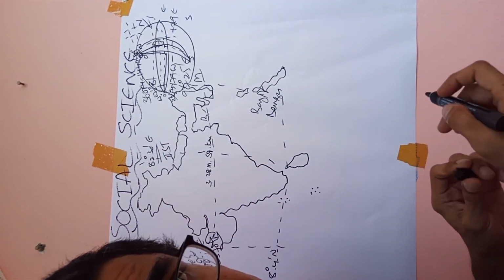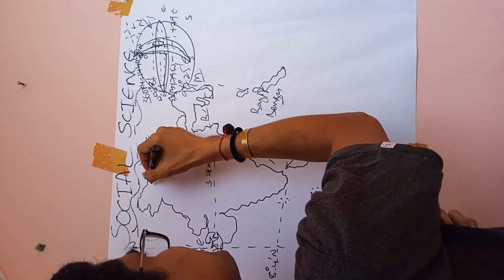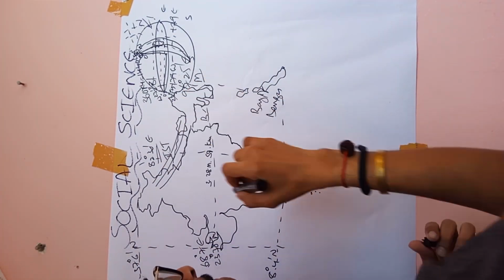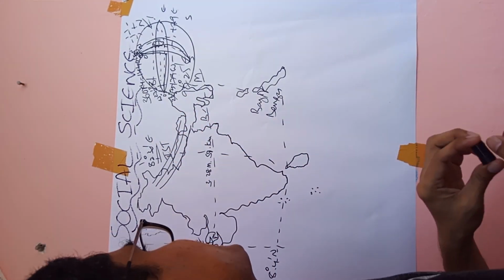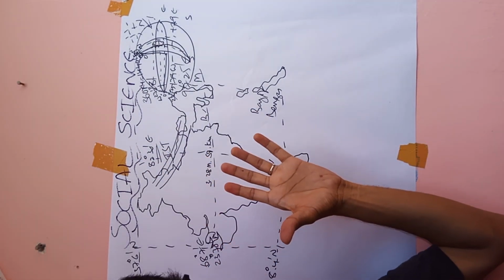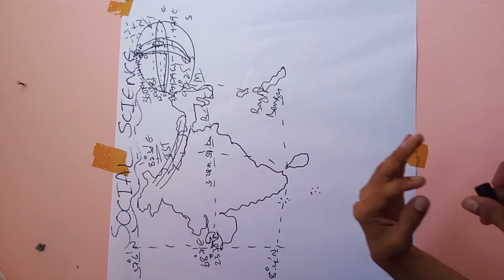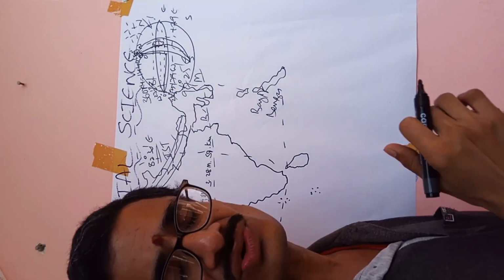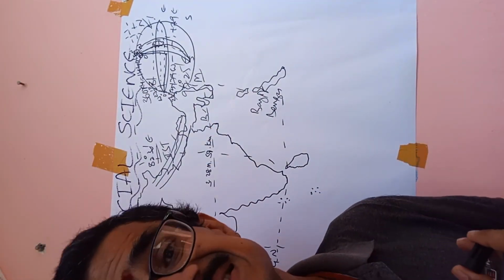Next, physiographic divisions. Six major physiographic divisions are there in our country. These are the Great Himalayas. These Himalayas have three parallel ranges: Himadri, Himachal, and Shivaliks. Many Himalayan rivers originate in the Himachal range. The Himadri range is famous for the highest peaks. The world's highest peaks are located here.